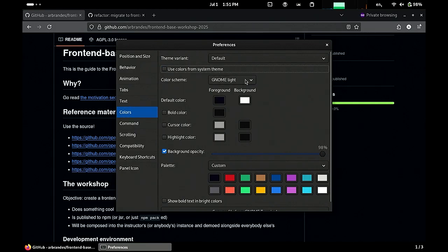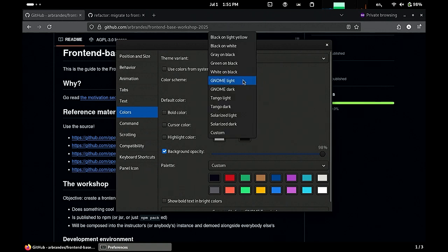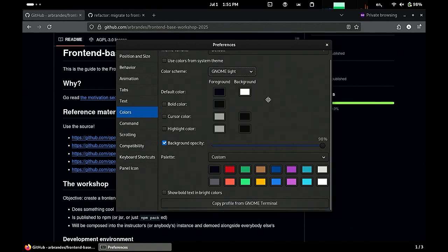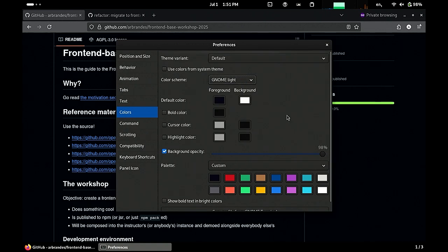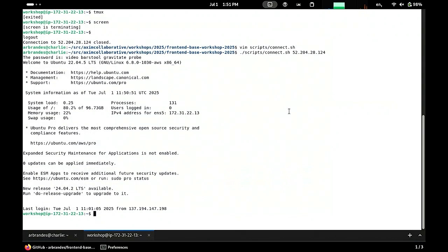You can uncheck use colors from system theme and then pick whatever. Gnome light. Let's try gnome light. Is this better? But you can see it now. That's what matters. Okay, cool. All right. Can I go on?